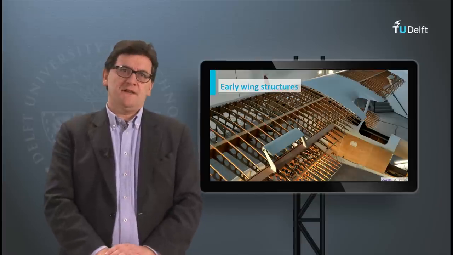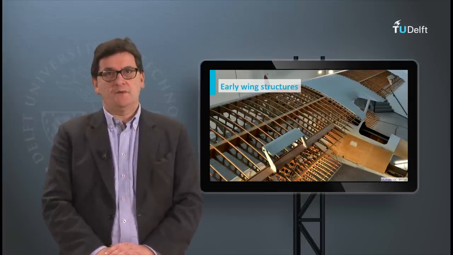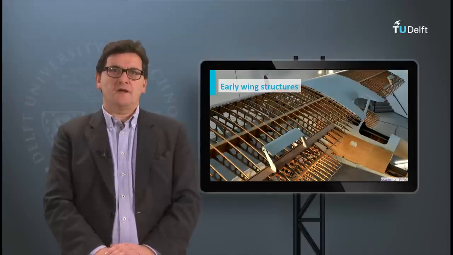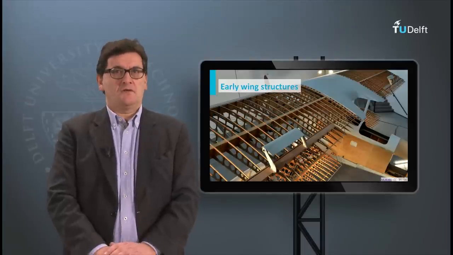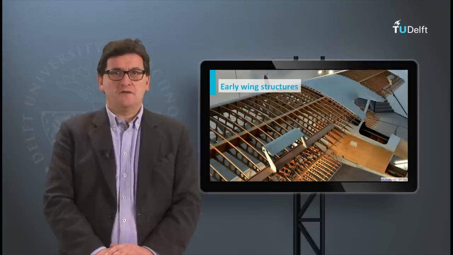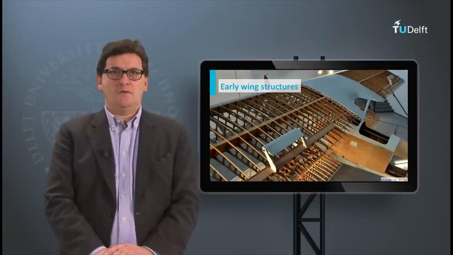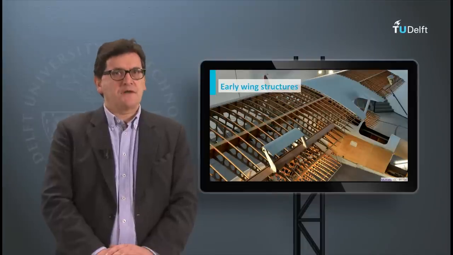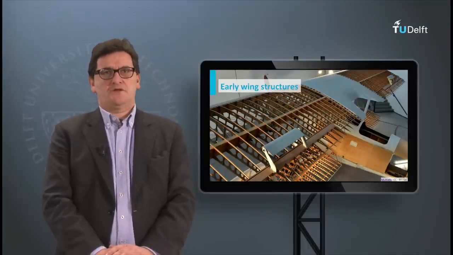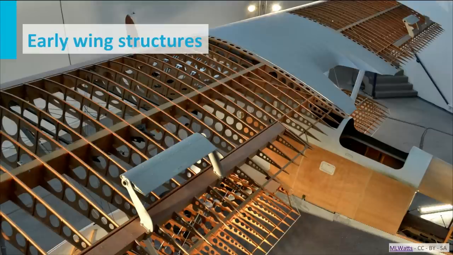In later years, in the 1920s and 1930s, the thin wings were replaced by thick wings, mainly for aerodynamic reasons. This also gave the opportunity to use the inner space of the wing to create strong and rigid wing structures. These first structures were made of wood, as shown in this picture. Look at the big spar and all the wing ribs — wing ribs with many holes — to create a lightweight structure. The skin of this structure is fabric or textile, or sometimes plywood, but it is not meant to carry loads.